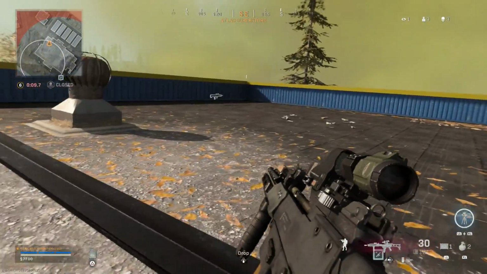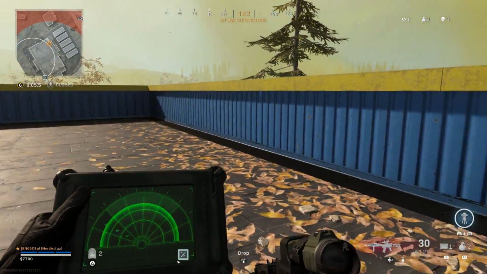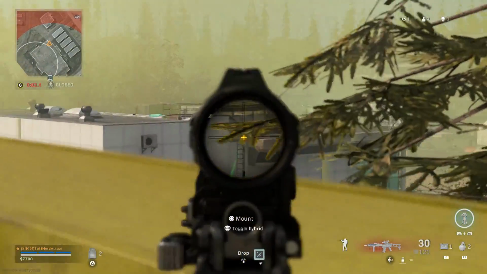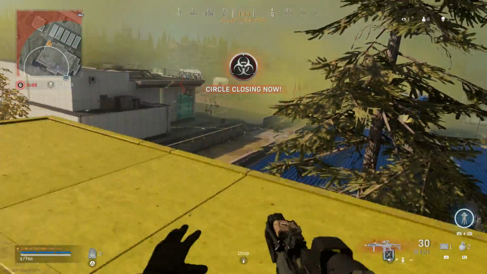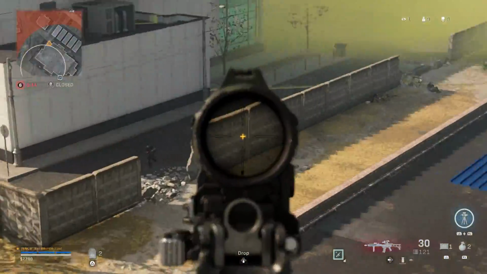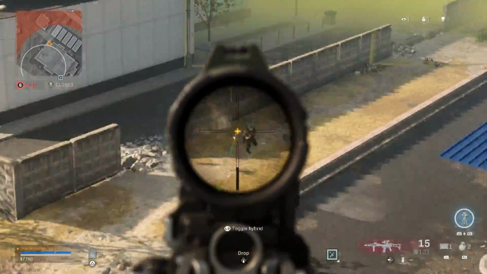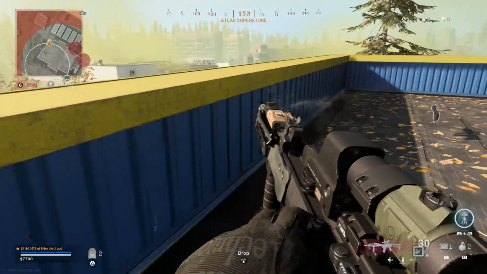And the last guy I killed was running that meta Growl 556 build, which I truly despise, and I hope they nerf that weapon as soon as possible. But again, he was running that meta Growl 556, and I took him out from the top of Superstore. So kind of a crappy way to go for him, but again, using that meta weapon, I think he kind of got what he deserved, in my opinion. But again, really good finish.